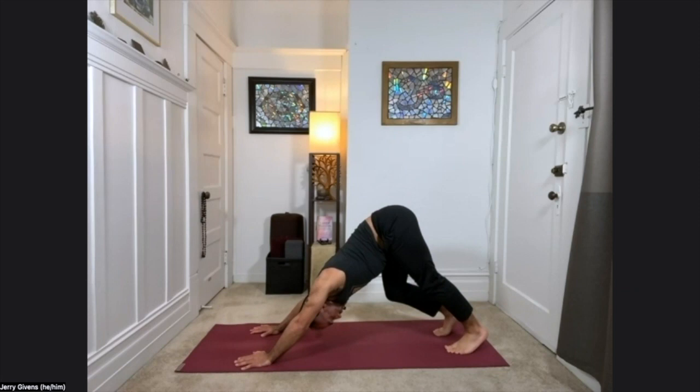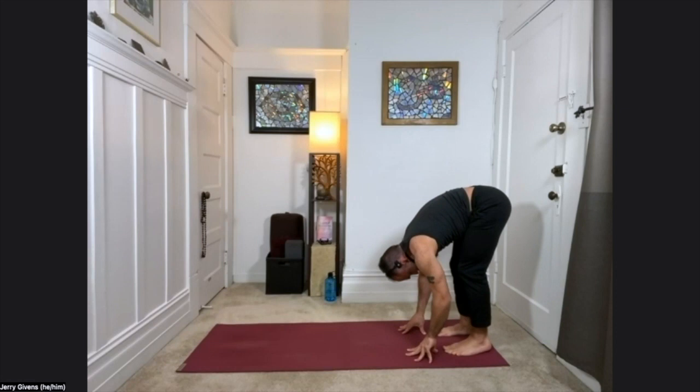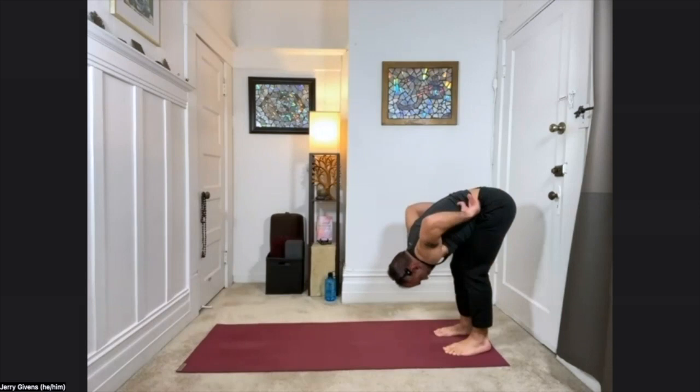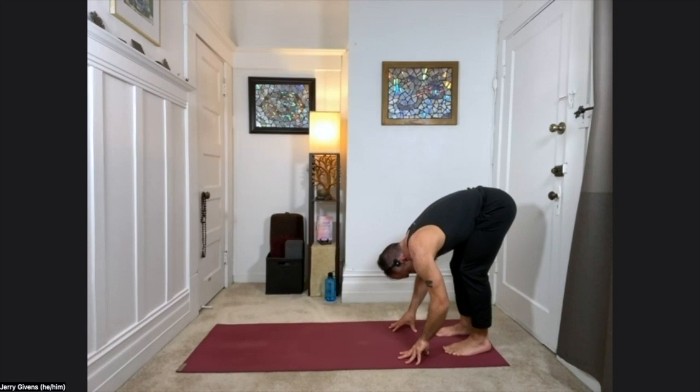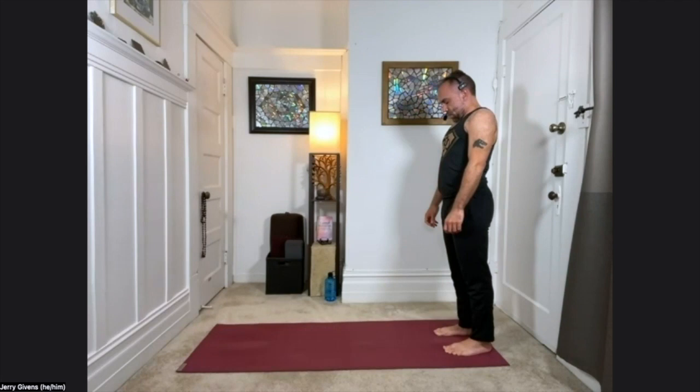All right, bring the legs to stillness. Go ahead and gently walk your hands back to meet your feet, coming into the standing forward fold. And release your head here. Knees are just gently bending, just a slight give to them. And feeling your upper body drape down over the legs. Bending knees just a bit more. Inhale, roll yourself all the way up to standing. Head is the last to lift. And feel sensation.